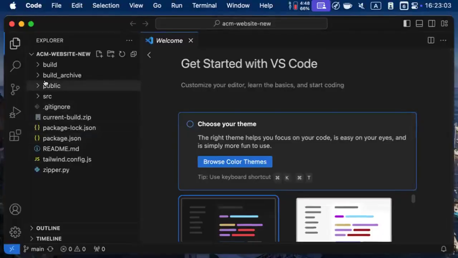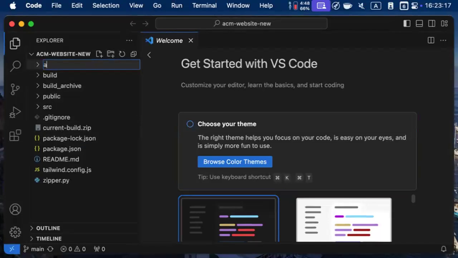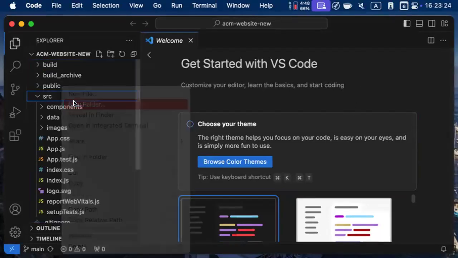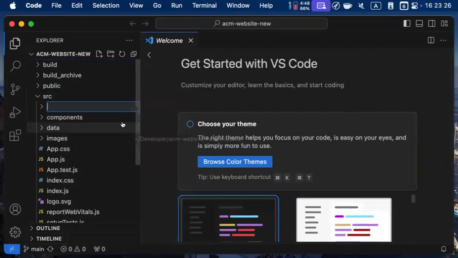So what I'm going to do is I'm going to make a new little page here, and we're going to have everyone put their favorite animals in a folder, and then we're going to have them all show up in a little list. So it's not going to be anything too special, but just an example to show you how you might collaborate. So I'm going to make a new folder in source. You don't have to know the details about this if you've never used React.